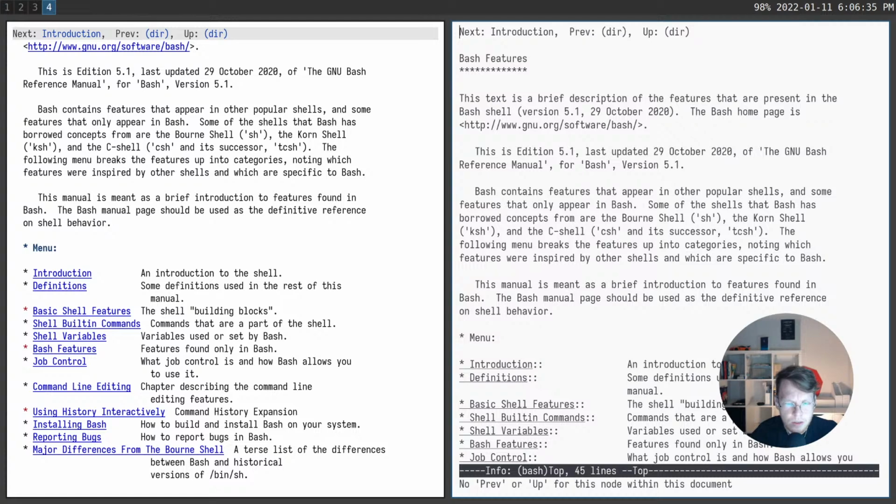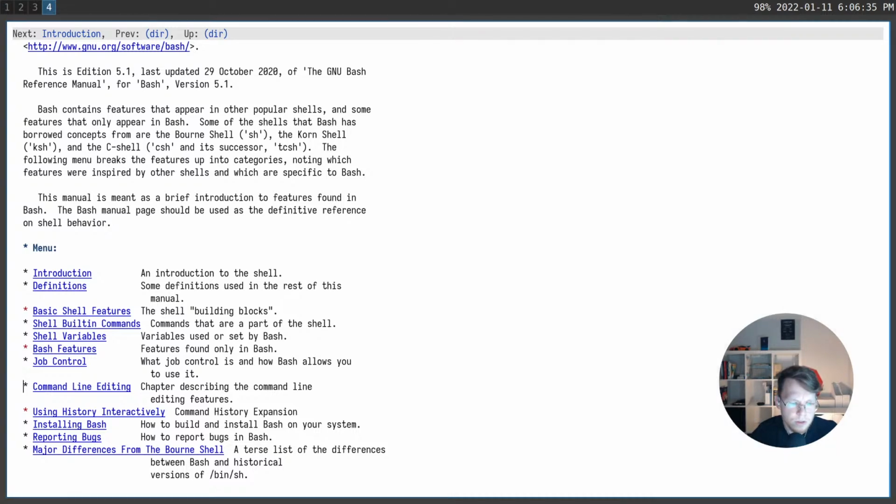But anyway, it still works and does its job. I will be using the Info reader from inside Emacs because why not? I use Emacs for many developer-related tasks, and one of them is reading documentation. So it's nice to have it integrated inside my development environment.